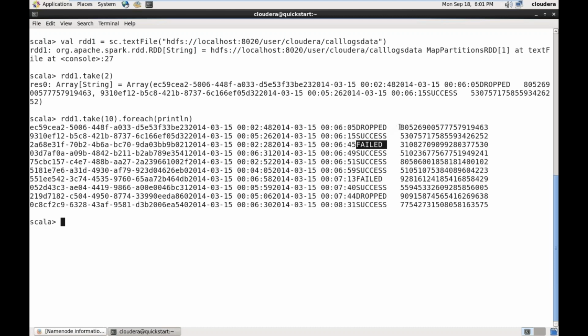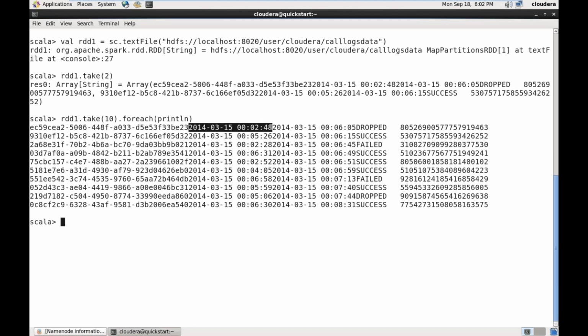Okay, and these are the phone numbers. The first 10 digits give the first phone number, and the remaining 10 digits will represent the second phone number, the dialing number and the dialed number. And similarly here we have timestamps from here to here.